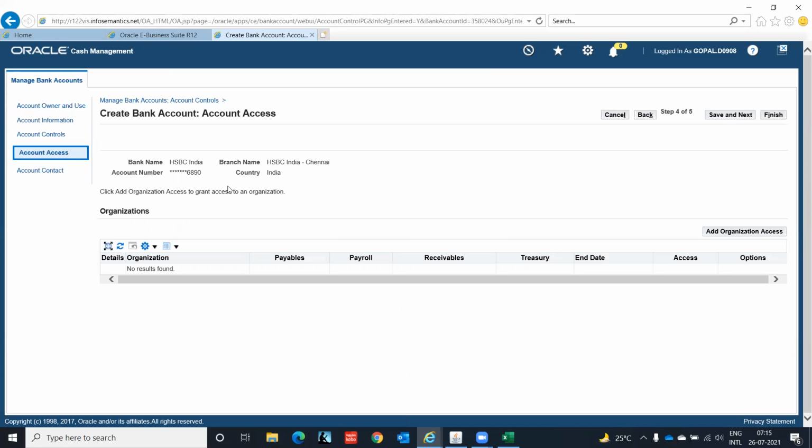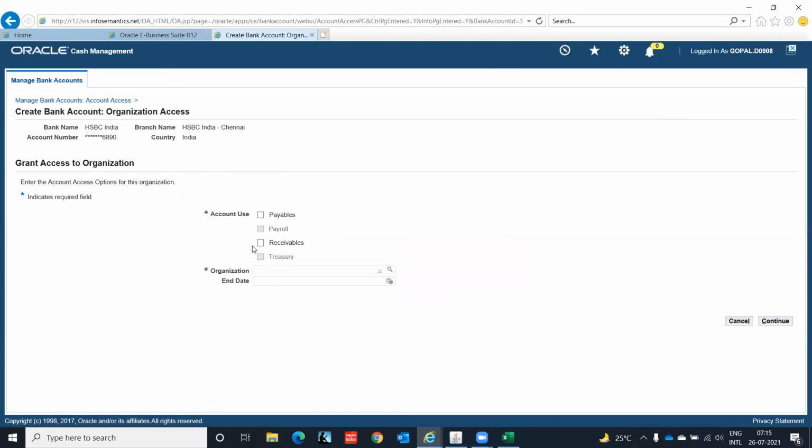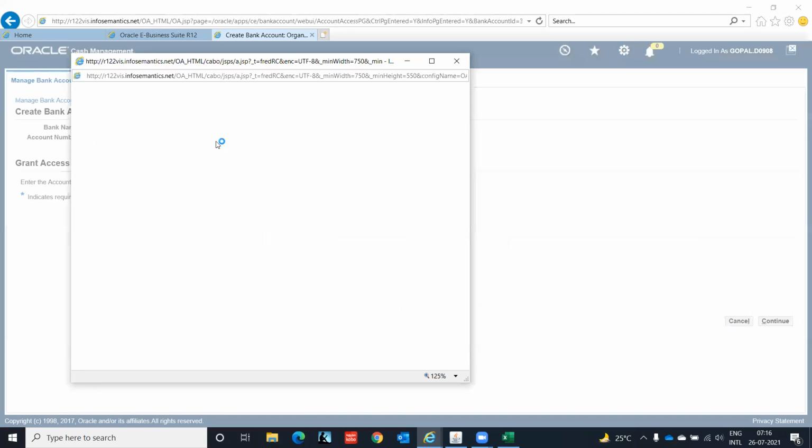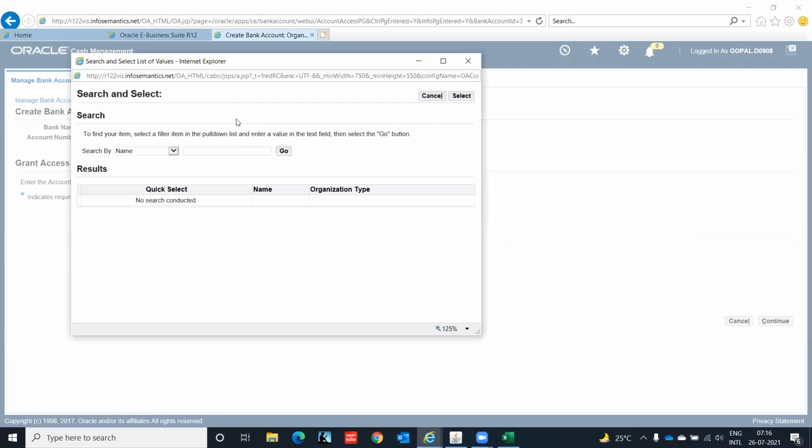Okay, we need to keep the organization access here. Add organization access. Which organization is going to access this bank account? Here we have to give payables, receivables, then organization name. Operating unit, this one.